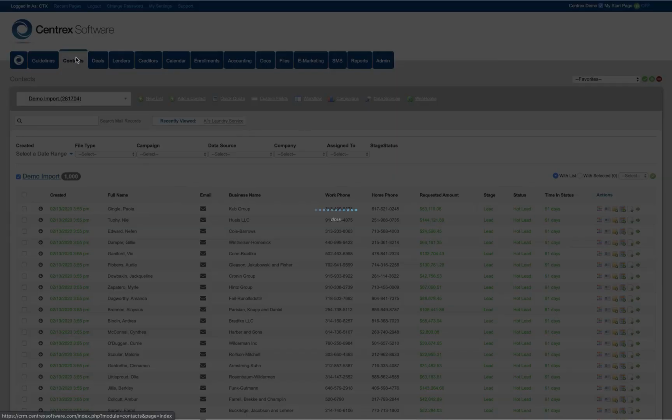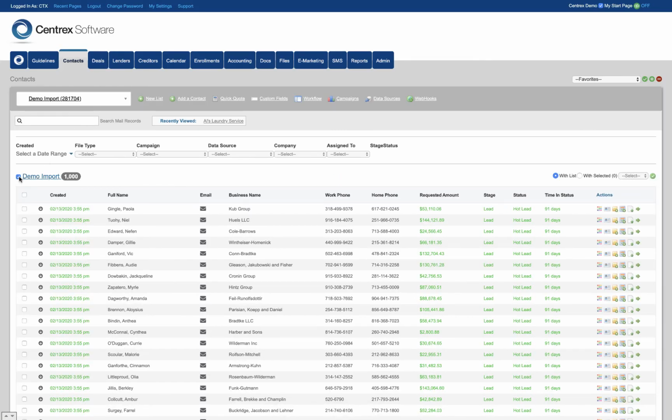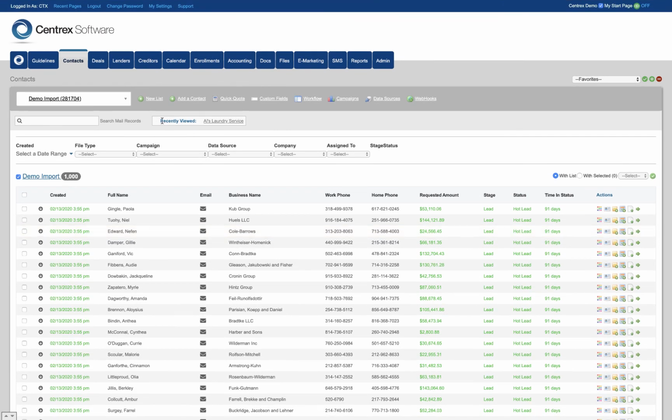If you click on the contacts tab and you want a default list to show up every time, you've got this button over here that you can check and uncheck, and this will give you your default list. So every time you click on the contacts tab, this is the list that shows up. Okay. All right. So now let's go ahead and jump into a contact on the software. I've got some recently viewed here, which will show you all your recently viewed. You can also search a contact by several data points.